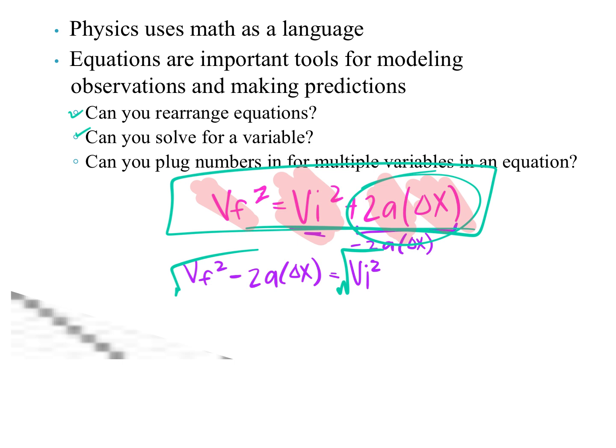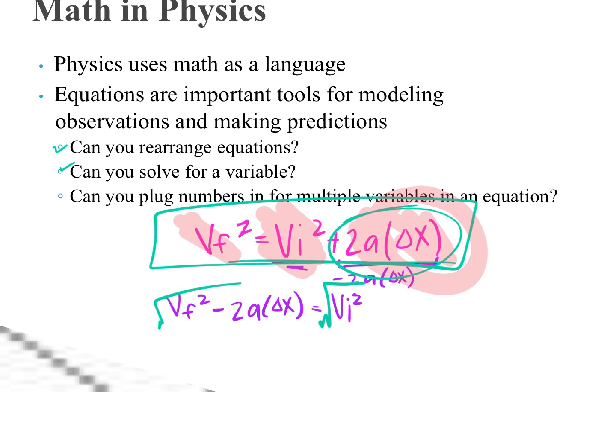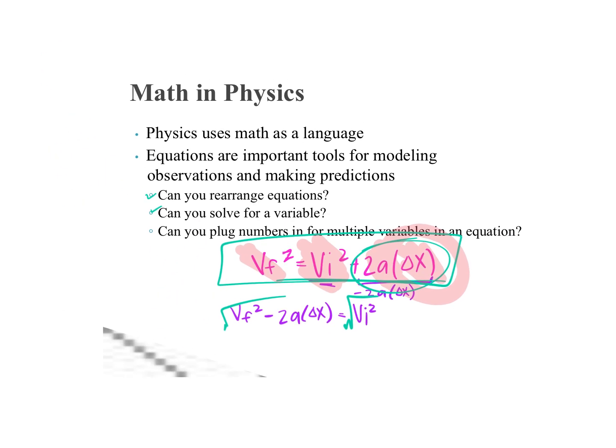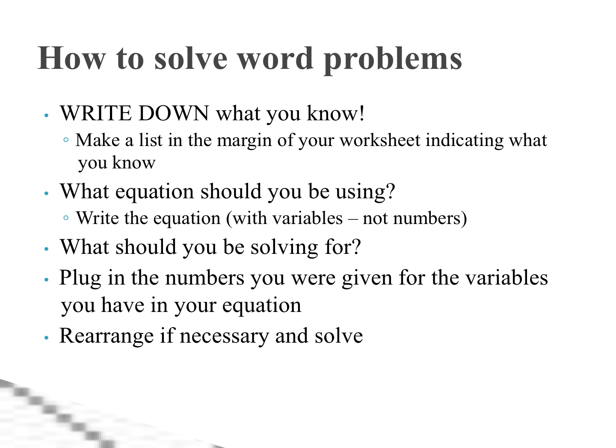So in this problem, we're studying all of these things together, but we have to be able to pick those numbers out of the problem, right? Typically based on their units, but we need to know that if something's measured in meters, it's probably going to go in for my distance or my displacement variable. Does that make sense? We're going to have to feel really comfortable with that. And we start real small with equations and simple problems, but then they get kind of complex, right? So we have to be able to put things in where they need to go. Okay, so those are the types of questions you need to be able to ask yourself about the math part.